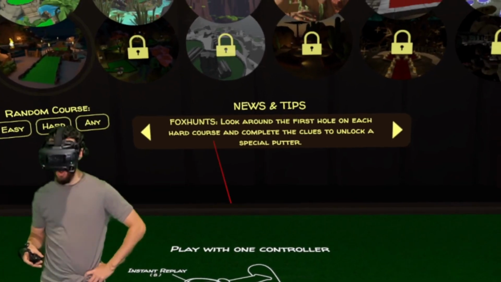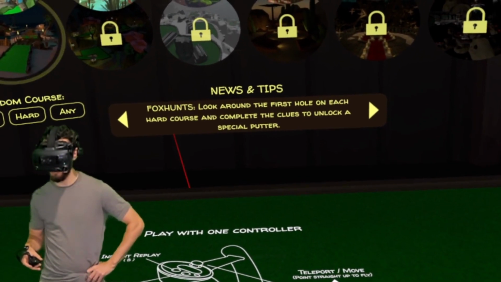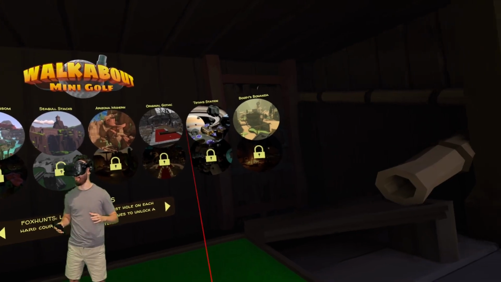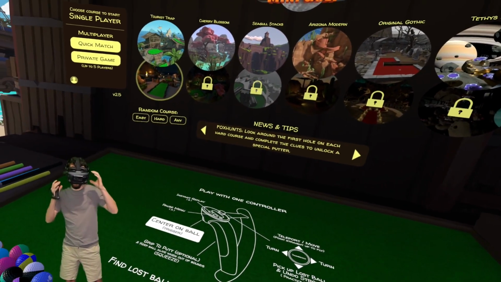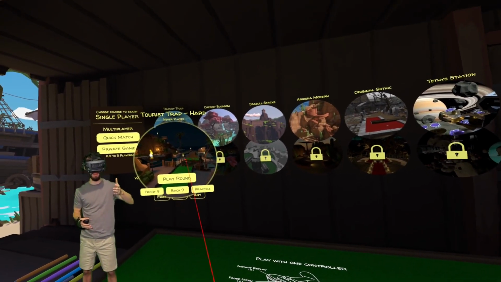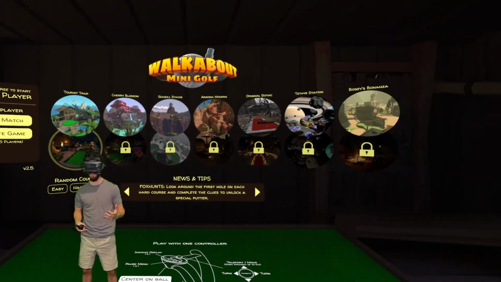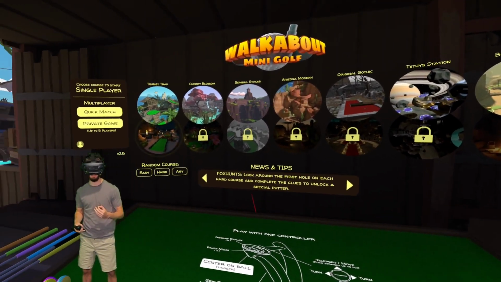Is that it? Oh, look around on the first hole on each hard course and complete the clues to unlock a special putter. Okay, hang on, wait. Dang, that's cool. I would say I'm gonna go and actually check that out right now, but I think I'm gonna save that for another video. If y'all like to see more Walkabout mini golf, please let me know in the comments, because I would love to come back and check this out again.